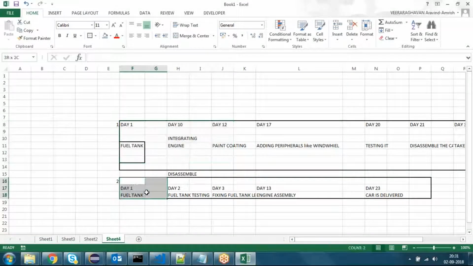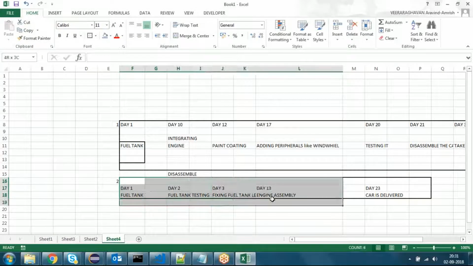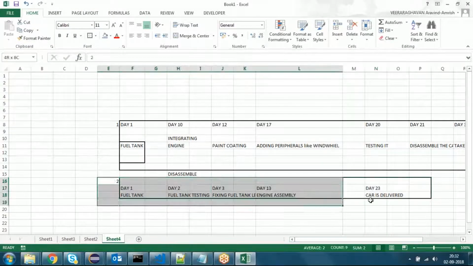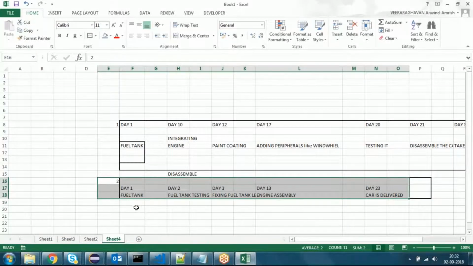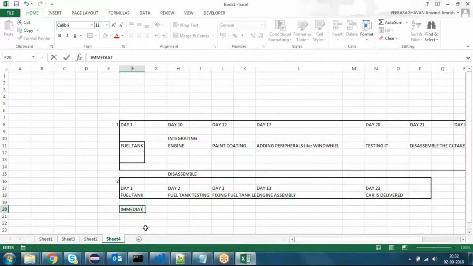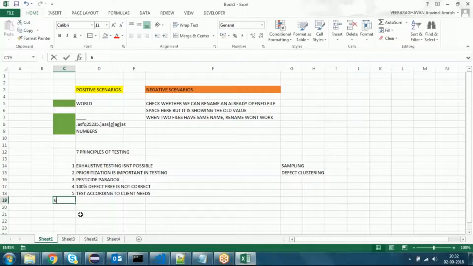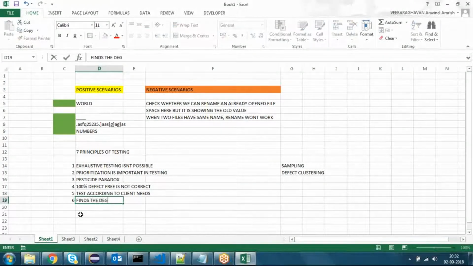But here it can just be done the immediate next day. This is what testing also needs to be. Basically, they want the job done quickly and efficiently. Correct. So they can do everything quickly and efficiently using the second method, because immediate testing will help you reduce the problems. You can take this car example. Similarly, for our testing too, we have to detect the defects at an early stage.